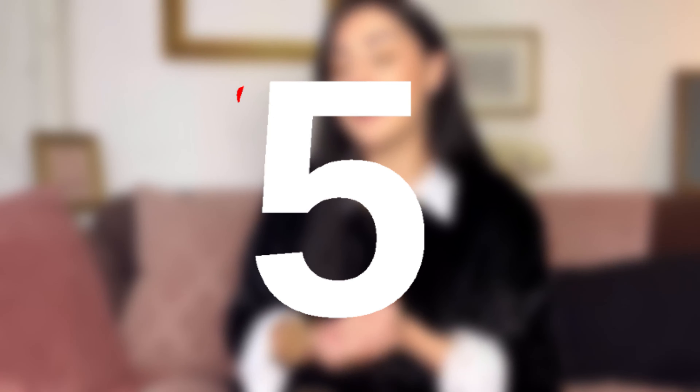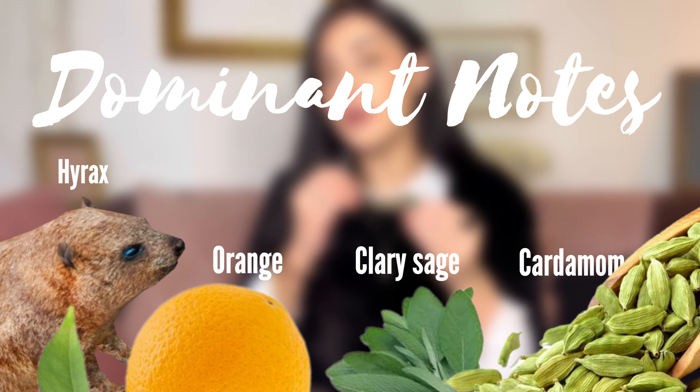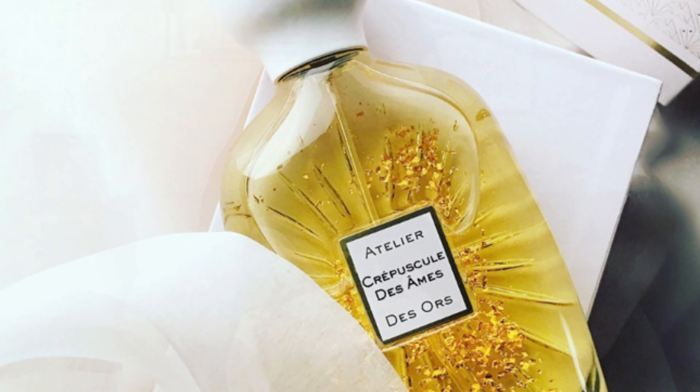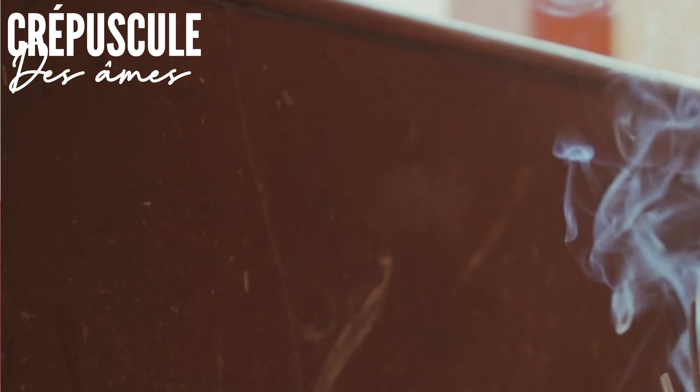My number 5 is called Crépuscule des Ames. This is a warm, spicy, aromatic amber — and quite citrusy at the end. Very masculine, clean vibe. The first time I smelled it I was like, oh this is so addictive, I wanted to cuddle it. It's a bit herbaceous as well and it's got a very sexy undertone — mainly because I feel there's a slightly animalic note in there. It's quite discreet, not skanky at all. It makes me think of those 80s and 90s fragrances for men — ultra alpha male, but with a hint of sensitivity to make it very modern. Very warm, quite silky, with a little bit of incense encapsulating everything.